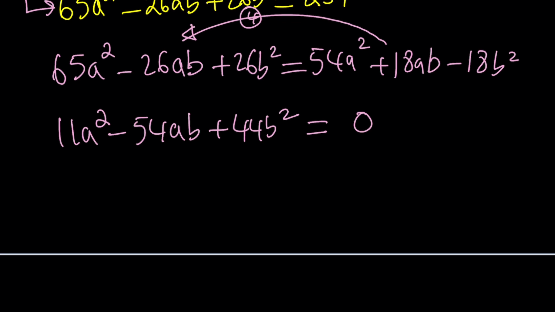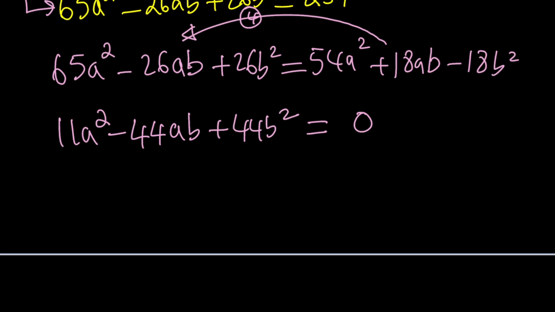Because those are different things, right? Wait a minute. This should be 44 too then. Yeah, I don't know how I came up with 54 on this one. Anyways, so we get an equation like this, and we're hoping to find something from here. Obviously, we're going to solve it as a quadratic equation.